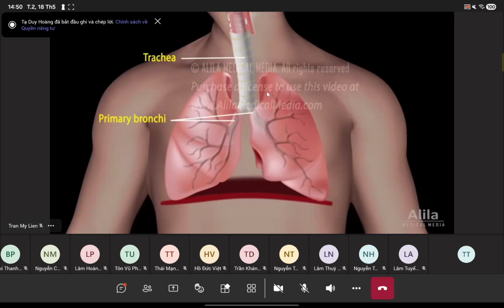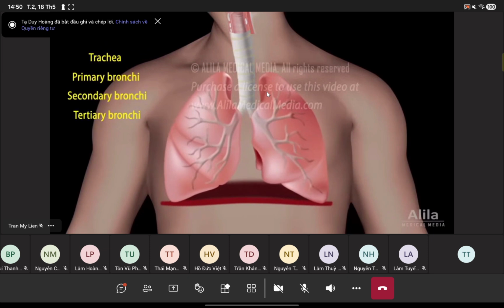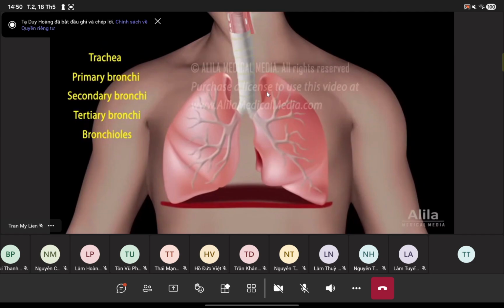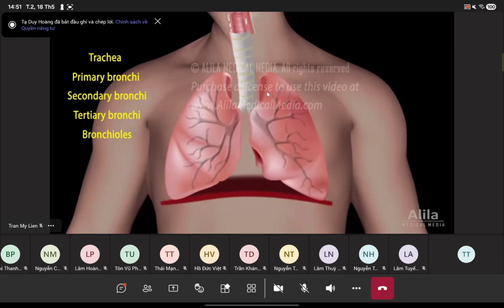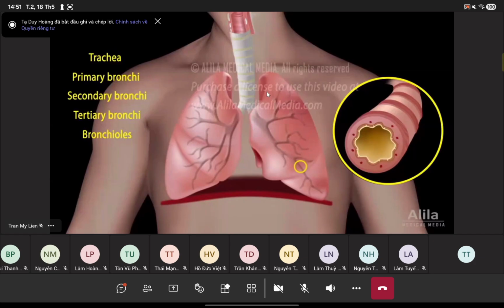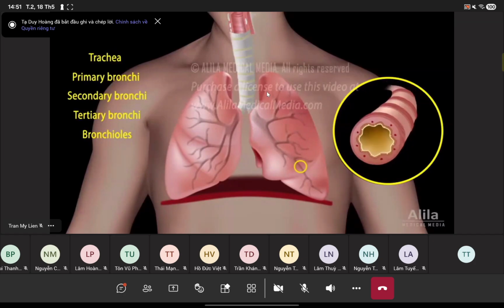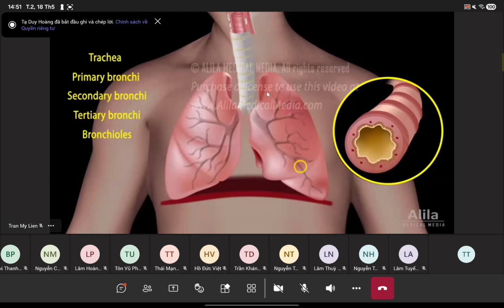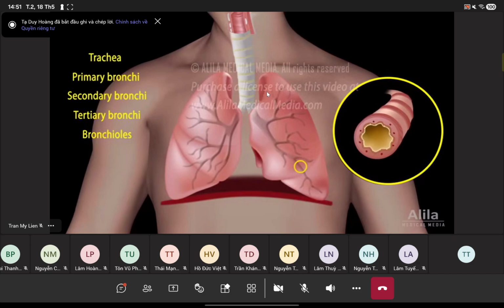In the lungs, primary bronchi branch into smaller and smaller bronchi and bronchioles, forming the bronchial tree with millions of air tubes or airways. The airways have a layer of smooth muscle in their wall, which enables them to constrict or dilate. In response to the body's higher demand for air, such as during exercise, the airways dilate to increase airflow. On the other hand, in the presence of pollutants in the air, the airways constrict to minimize their entry to the lungs.